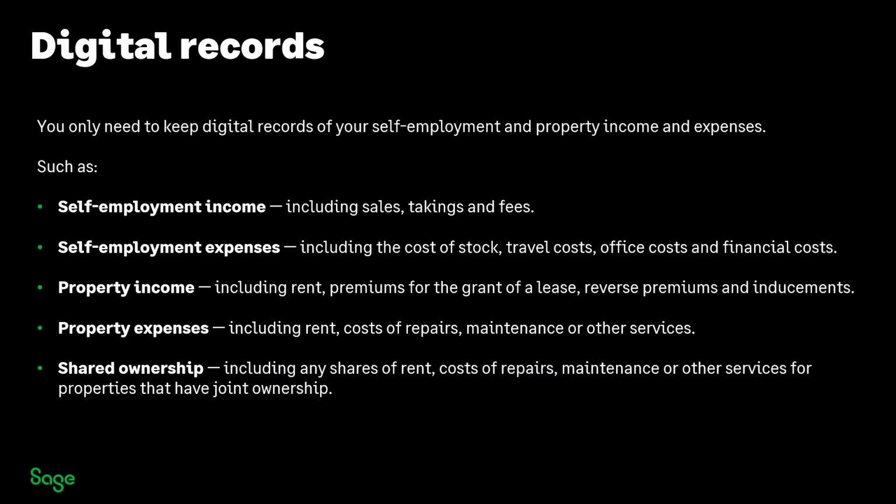Now, you may find that you're already recording all of this information. So this is just part of the process. That might not be any different for you. Additionally, you can automate some of your processing using something called bank feeds, which exists in our products already, such as Sage Accounting and Sage 50 Accounts. It may be something that you've already heard of, but you can use bank feeds rules to automate a lot of your transactions as and when they come in from the bank. So it just makes the whole processing of your data a bit quicker.